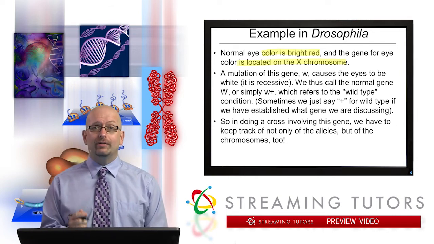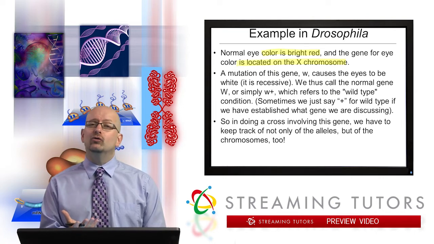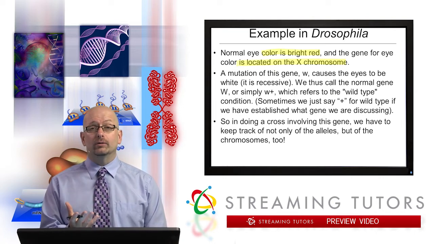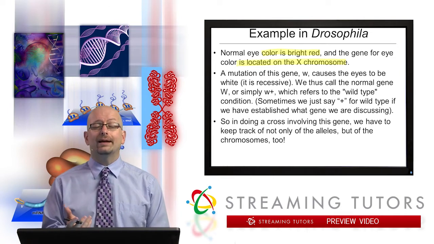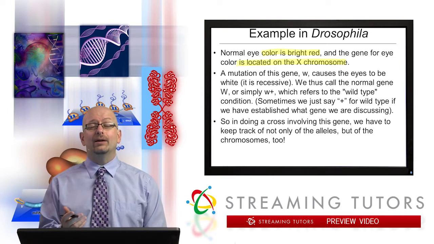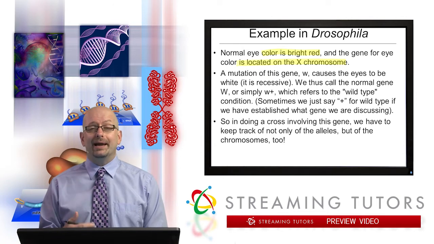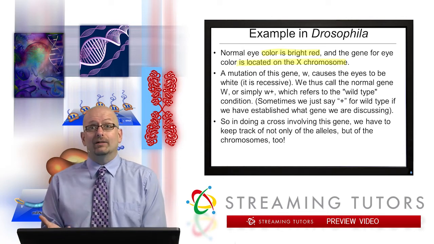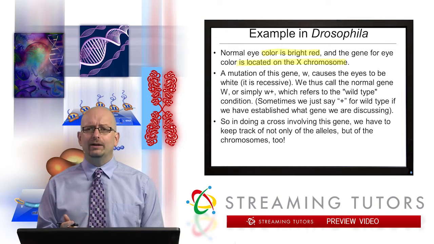Now, a mutation in the eye color gene causes the fruit fly to have white eyes. It's a lack of pigmentation. You can see it very easily and readily under a microscope. Sometimes if you look close at a regular fruit fly, you'll see it has white eyes, but generally not out in the wild because this is a mutation that occurred. It was rare, but it's been propagated over the years so that we have a lot of white-eyed flies in the laboratory, but not so much out in nature.